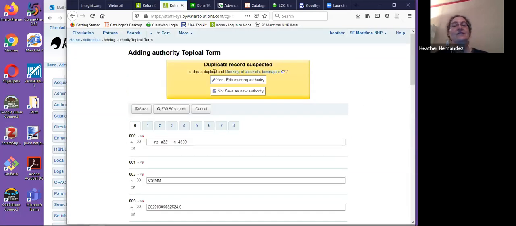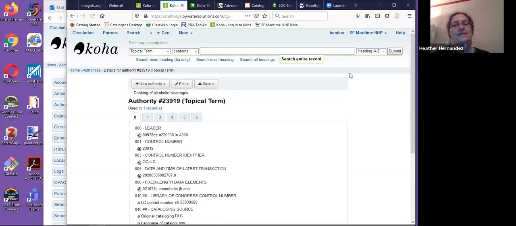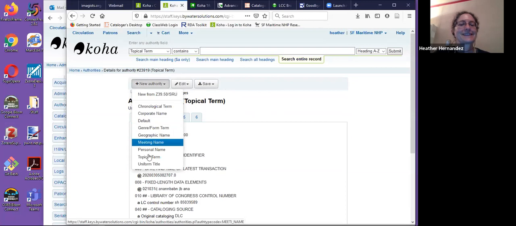It will tell you this is a duplicate. You can go in and re-edit it, figure out the problem, or simply, let's do that again.